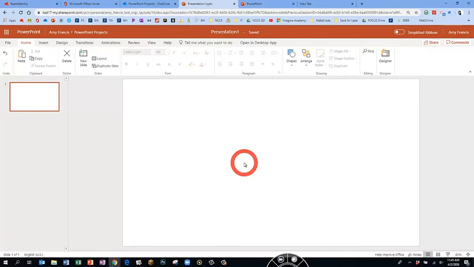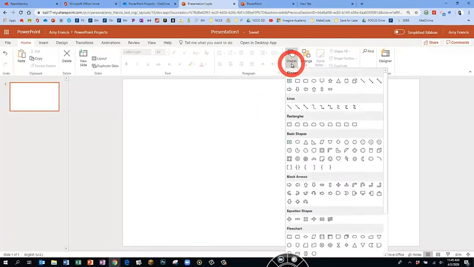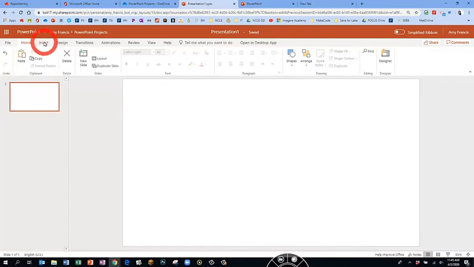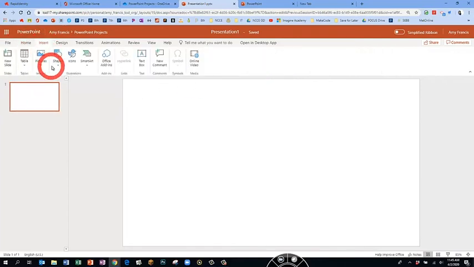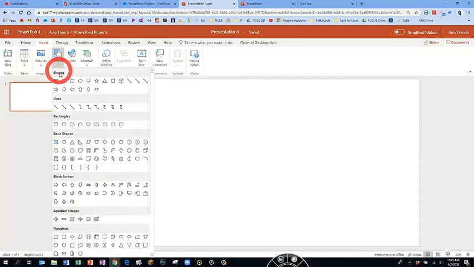All right, now we're going to add some shapes. There's a couple places you can add shapes. Here on the Home tab, we have a Shapes option. And you probably guessed it, it's also on the Insert tab. So go to Shapes and find a rounded rectangle. It's in the top under Commonly Used Shapes and also under Rectangles.